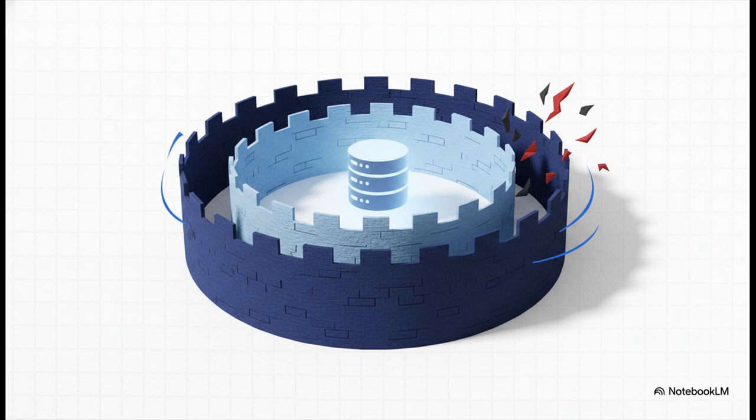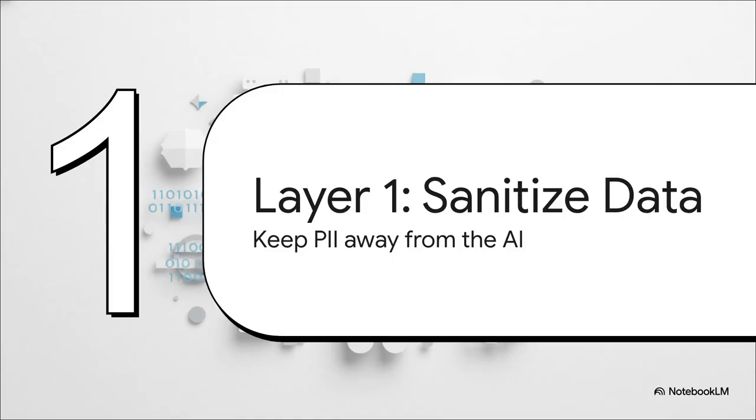Well, there's no single silver bullet here. We need a strategy with multiple layers of defense. That's why we're going to build this digital fortress with 3 separate, powerful layers to protect your data at every single step. All right, let's get to our first and honestly most important layer of defense, sanitizing the data.